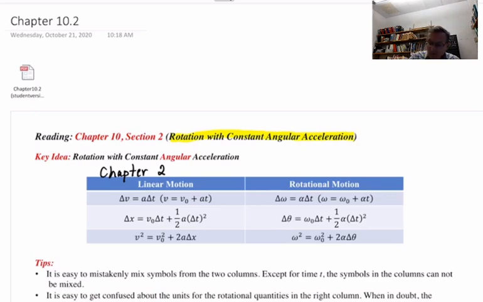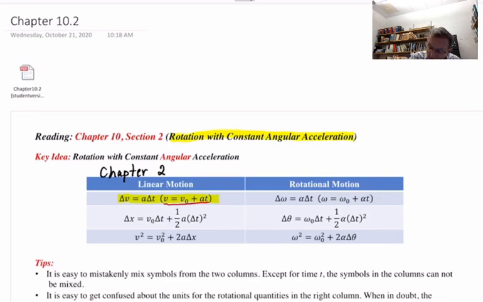The first one, just to remind you, constant acceleration equation number 1, written in a couple of ways: change in velocity equals acceleration times change in time. Delta v equals a times delta t. If the delta t, the time interval, begins at time 0, then you write delta v as v minus v initial. You write v initial as v sub 0. You solve for v final. You get this version: v final equals v initial plus at. It's just a special version of delta v equals a times delta t.